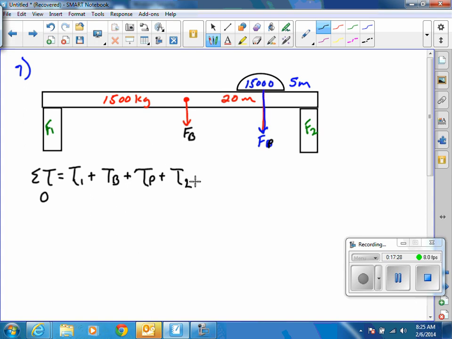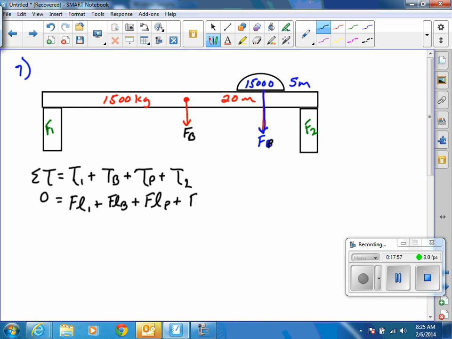The issue is I don't know those torques, so you have to fill in or substitute a formula. So Jessica, what's the formula for torque? Very good, force times lever arm. So I'm going to have the force times lever arm of number 1, plus the force times the lever arm of the beam, plus the force times the lever arm of the printing press. So all these are torques. I'm just writing the same thing over again, just filling out the formula. And then we're going to plug in numbers.